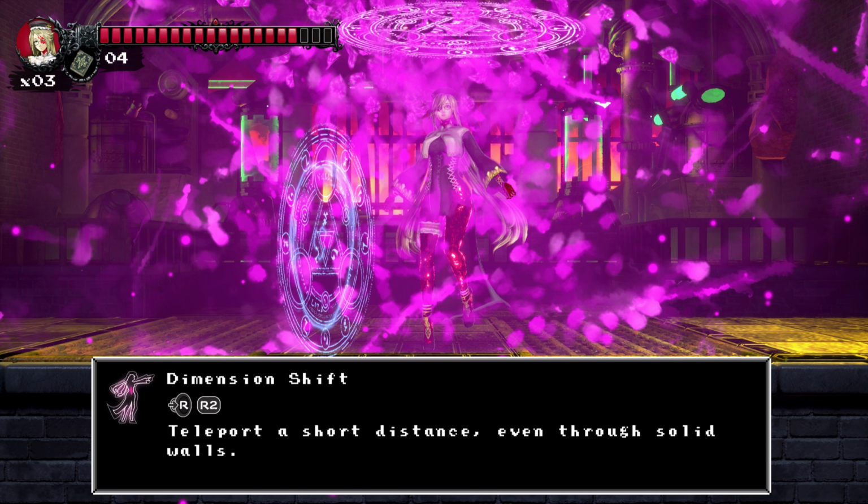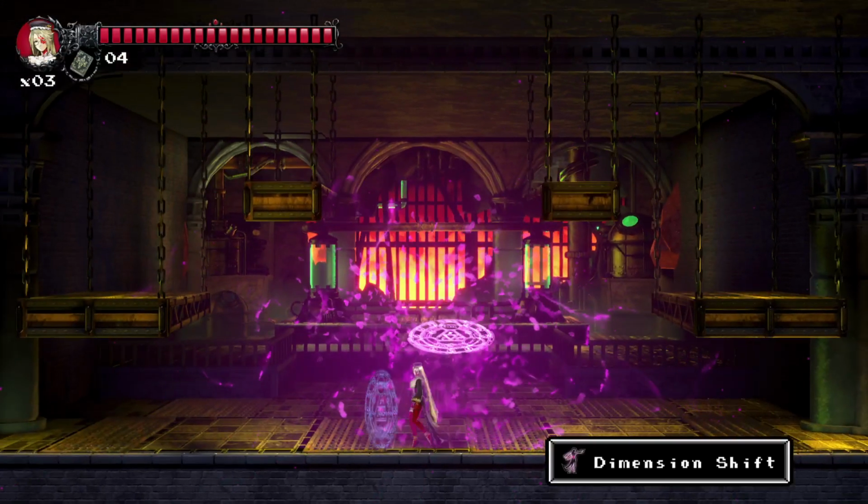And as you can see, I beat Gremory by not taking any damage. Awesome. Alright, and yeah, I got the Dimension Shift Shard. Let's see, teleport short distance, even through solid walls.